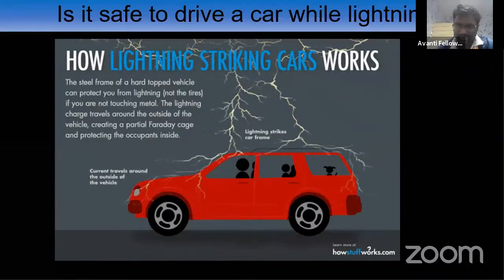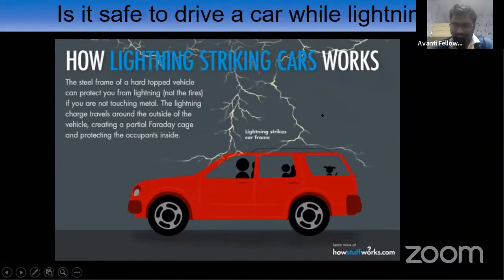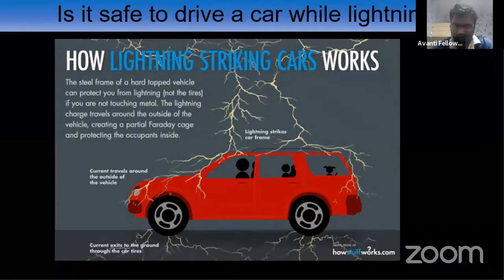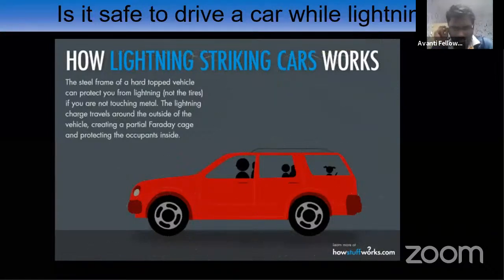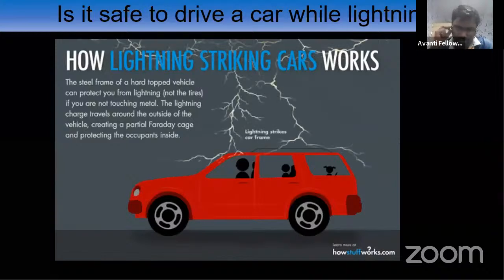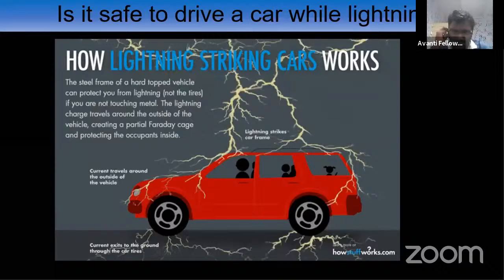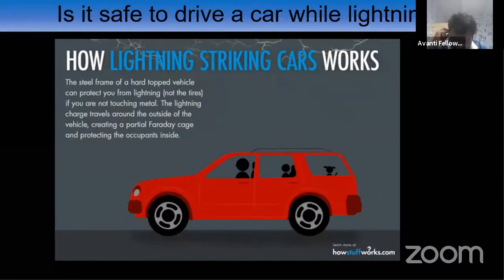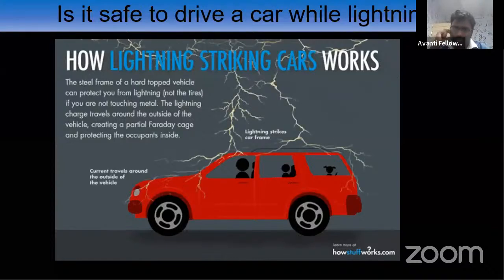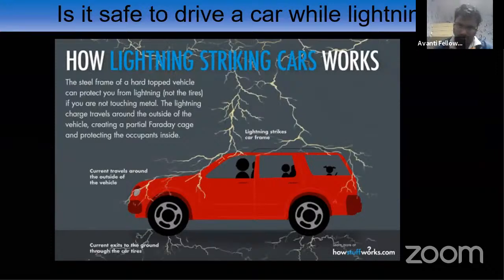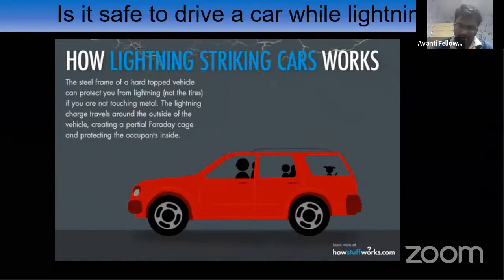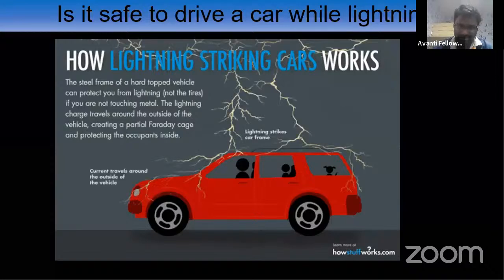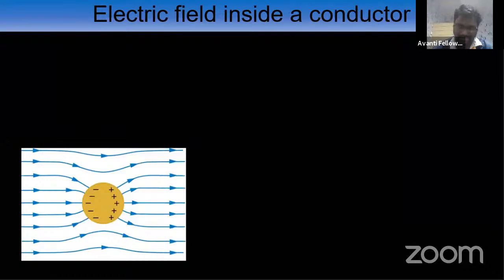Correct, nothing. Why nothing? Is it because my tires are made of rubber? No. Then why do you think I won't get a shock, or won't get electrocuted when lightning strikes? We'll try to answer this. Car is a hollow conductor. Cool. So we'll try to answer this with this explanation.